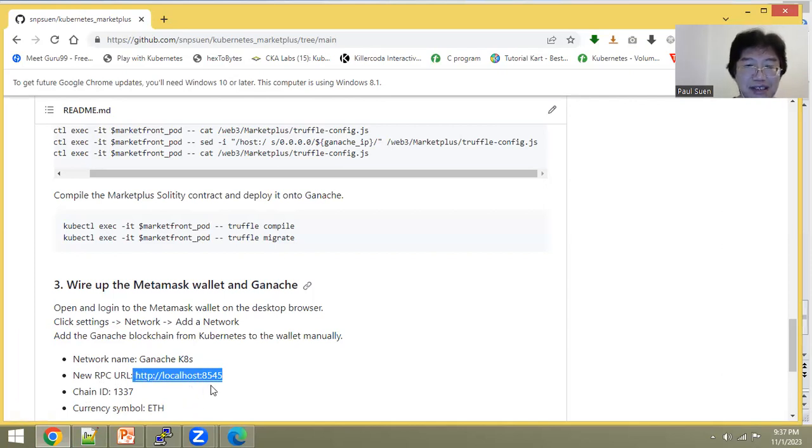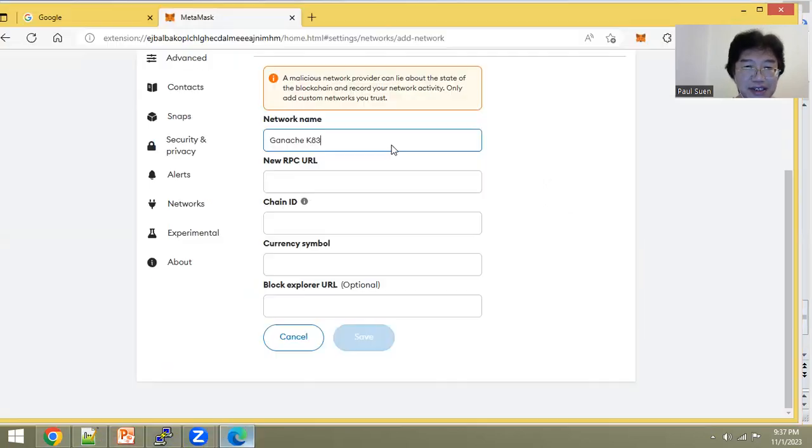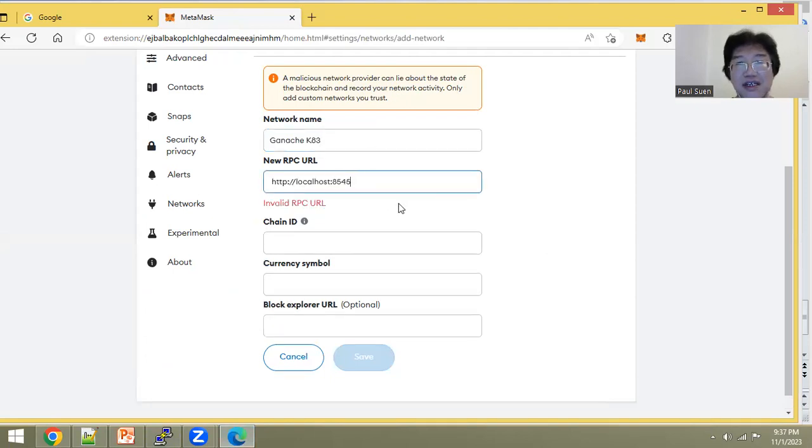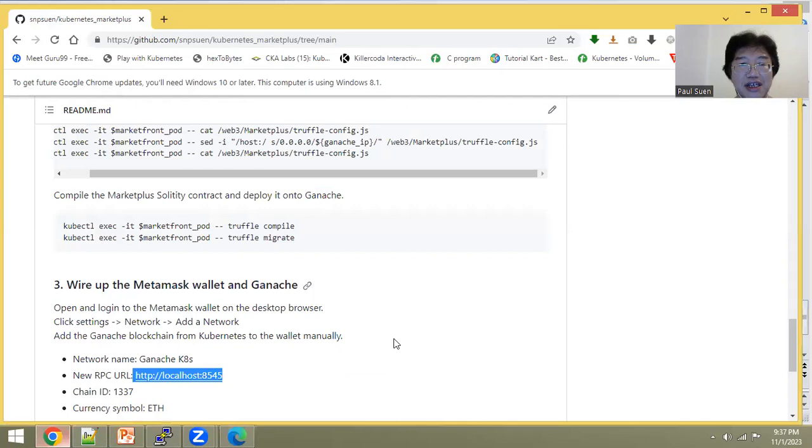the URL will be expressed in this form. The reason why we use the localhost 8545 as the URL endpoint is that we have set up a number of port forwarding rules so that traffic directed to this endpoint will be redirected eventually to the load balancer VIP of the Ganache port.